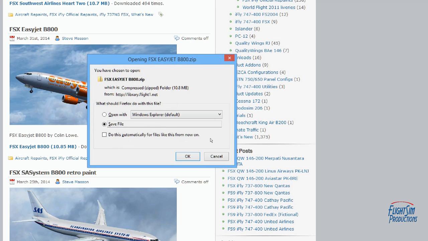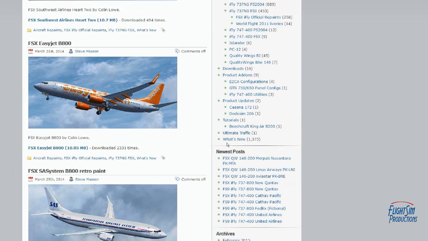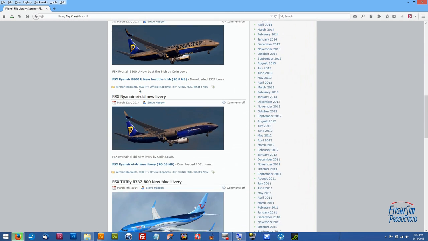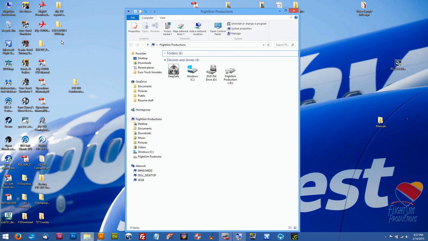And it's going to ask us what we want to do with this file. Of course, we're going to save it. Depending upon how you have your web browser set up, mine is set up to default to the desktop. So I'm just going to click OK. Wherever your files are saved to, obviously, that's where you're going to go. And that'll be done here in just a few seconds. There are pages and pages and pages of liveries for this plane. I think it said there's over 130 of them. It's wild.